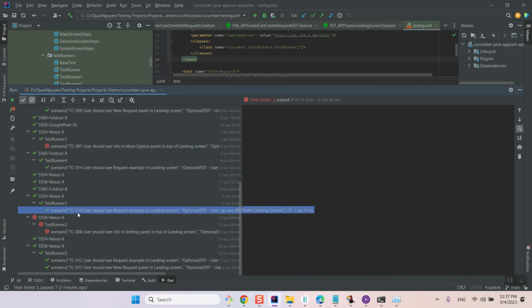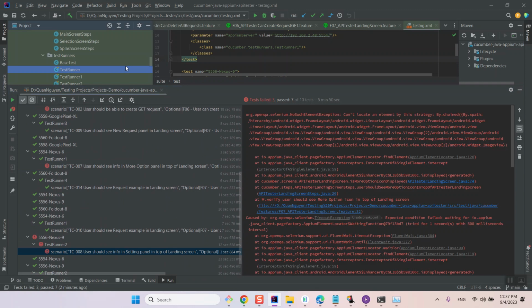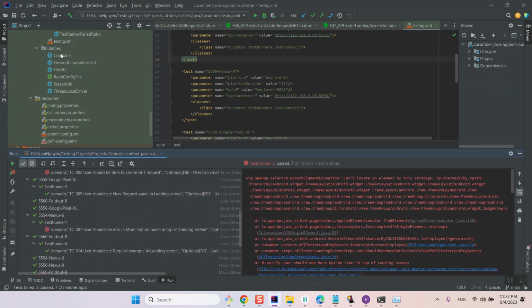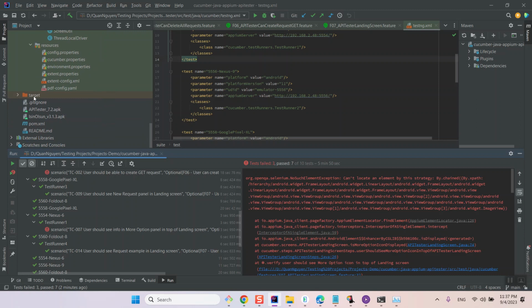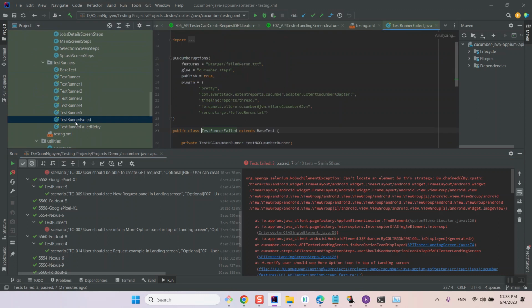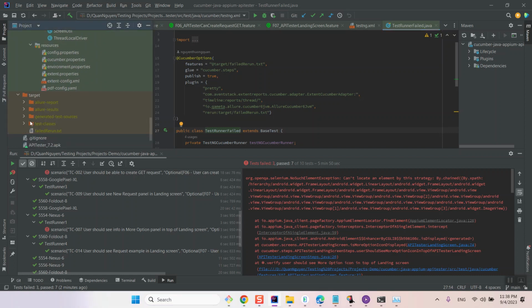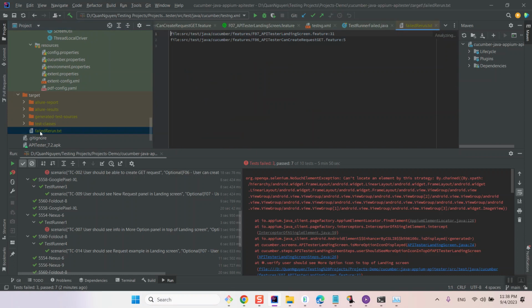But we have 3 test cases failing over here, and whenever we have a test case fail, we store it. We have a job called rerun failed test. The rerun test case target is fail rerun txt. It's going to log out the feature, this one, and it's going to run the feature back.